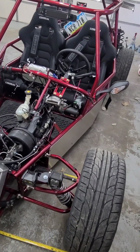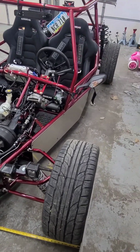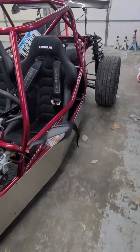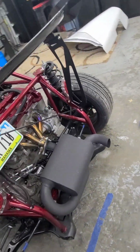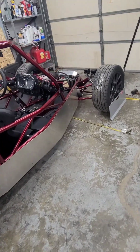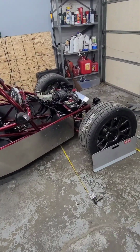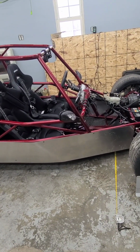Then we just did a quick, easy walk around with lights. He made sure that the turn signal worked, that the lights worked, that the hazard and horn worked, made sure the reverse lights worked. Just overall, making sure the lights work. He didn't have me drive it or anything special. There was no needing to prove that it started and I can put it in gear, nothing like that. So he just wanted to make sure that that reverse light worked. So that was really all I showed him. I did turn it on for him.